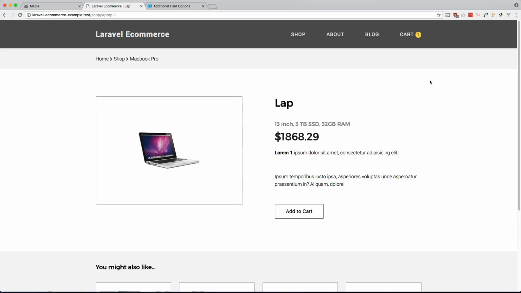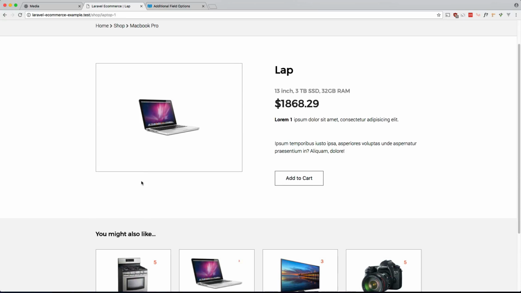All right. Okay, the next thing I want to do is multiple images for the product. So I want to have multiple images here where we can just click through the images and it appears here. So if I were to do this on my own, I would have a one-to-many relationship between product and images. So product has many images and image belongs to a product, and we'll have our own images table. But Voyager actually handles multiple images in a different way. It just stores it as an array in a normal text field. So there's no need for an additional table.